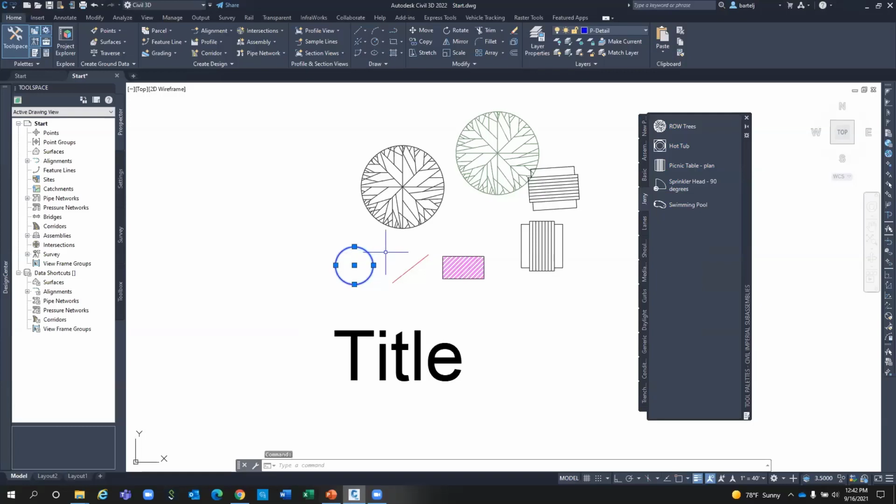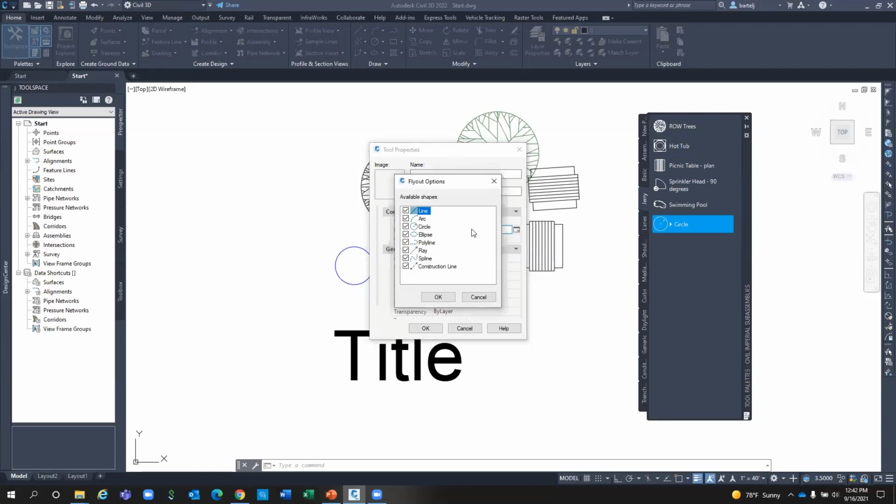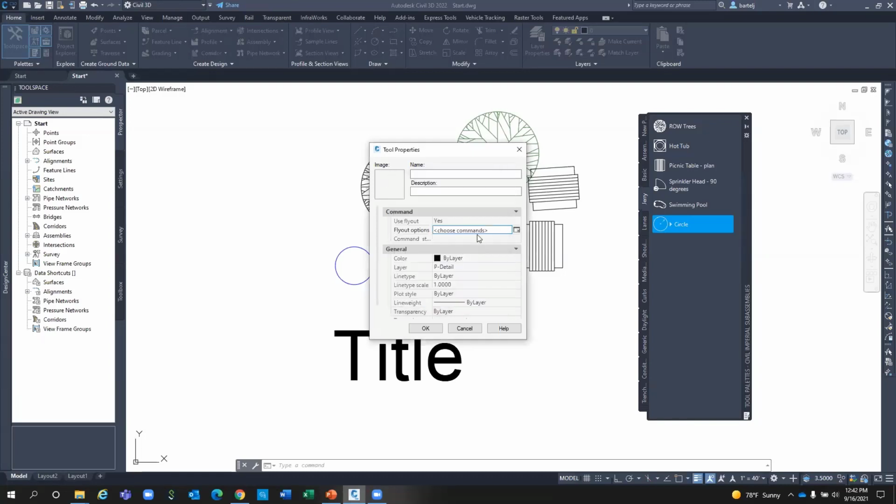I could add other things, geometry that I'm working with. Clicking on it once to highlight it, clicking on it again without a grip will allow me to add it here. Whatever that geometry is that I've brought in, I would then be able to execute in the future. If you see an arrow here, that's actually a flyout. We see that by dragging the circle in, we get a flyout with all of these other options, almost the whole draw menu. Maybe I don't want that. I can go to properties, and because it's specific to that command, use the flyout, yes or no. Maybe use the flyout, but only give me those things that have some circular component to it.